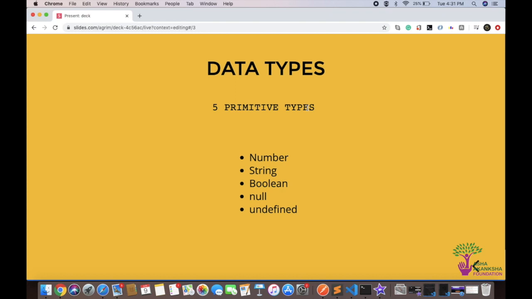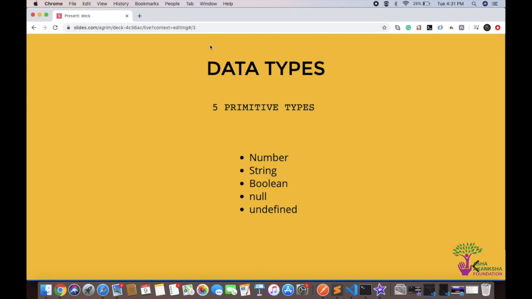Of course, if you are making a web page, or a web app or a mobile app, doesn't matter whatever you're making, you will have data. We have data in this course, we have data everywhere. You cannot make something without data. That's evident. So what every programming language has is a functionality to detect the type of data that you have given it. A programming language has the capability to differentiate between a number and a sentence of words. So in JavaScript there are 5 primitive data types.